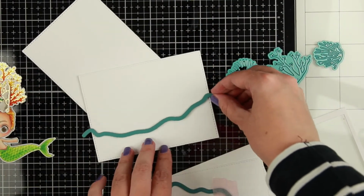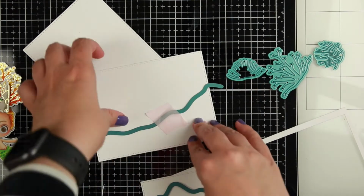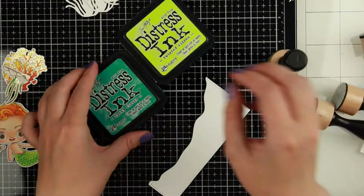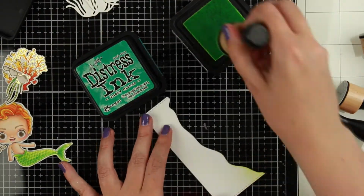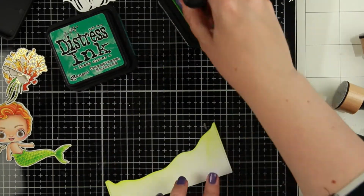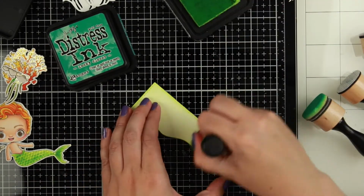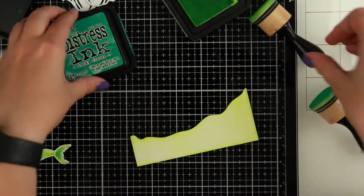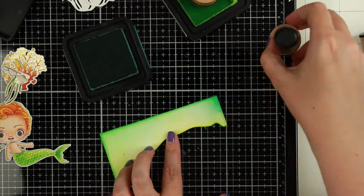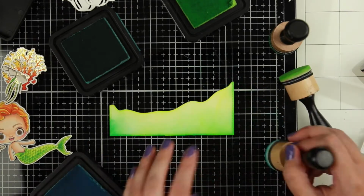Now I'm going to build a scene. These little rocky dies came with the whole Under the Sea bundle, and so did this vegetation. So I started by cutting out the rocks. I wanted them to be green at the bottom and a little blue at the top, so kind of the ocean at the top and then green at the bottom. I don't know why I made them green, because the bottom of the sea is usually brown, but I thought maybe it's just vegetation or something. I really felt like it would tie the whole green orange color scheme together.